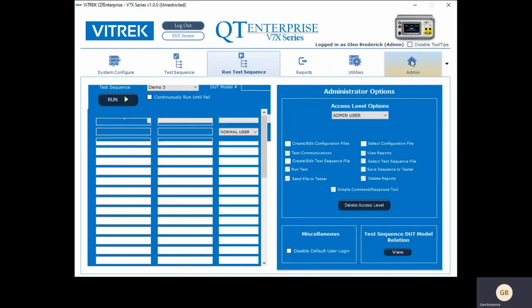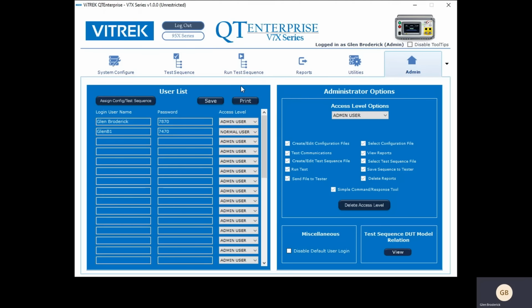And then the last thing is admins. So you can have a list of users in here, and these users can have each different capabilities. You can have an admin, you can have a normal user, and someone who's only authorized to run the test itself. Each can have their own password, and you can say which sequences belong to each person so that they can't run the wrong ones. And you can control different things like who has the ability to run a test, who can send files to testers, and so forth. So a lot of control, all admin control.